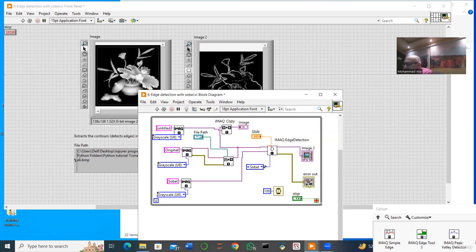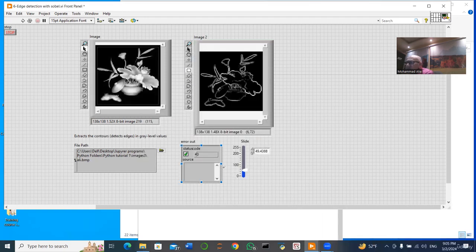So now we are here. We have selected Sobel and included all the code as you see in a while loop for continuous work, and the output is going to be shown here. This is the output. The input is selected as a grayscale picture. This is the grayscale picture. And as you see, the location of it is shown here.